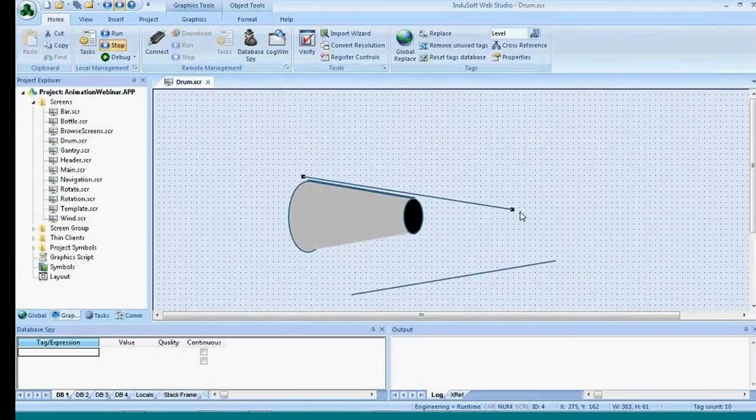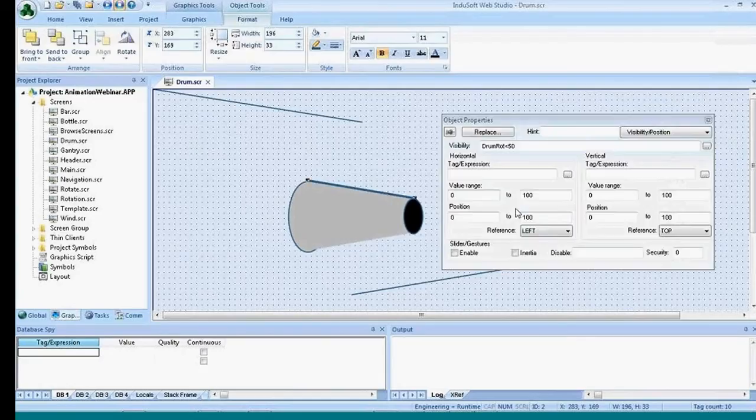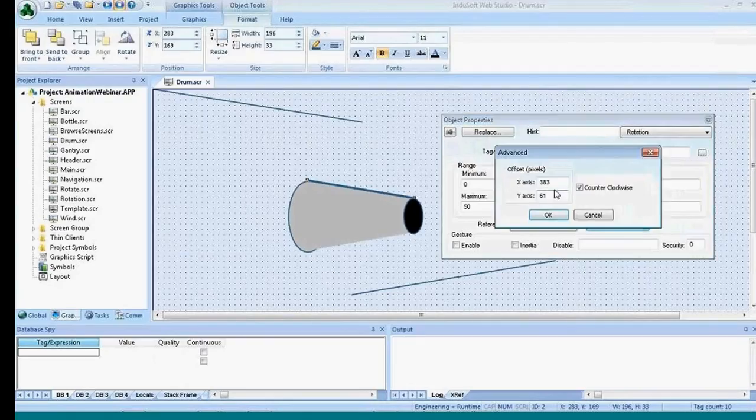So in order to get this point, I need to know the number of pixels. A trick that we can use, and we showed you this in the training video: if I go to the Format tab and I move this object into the very upper corner so that its upper left-hand coordinate is 0, 0, I can see that this is 383 pixels over and 61 pixels down. And by choosing that point in space, what I've done on this line is used a custom rotation point referencing the upper left, because I know that's 0, 0, and then I'm going to reference this down here, this 383 by 61 that I figured out by where those two crossed.